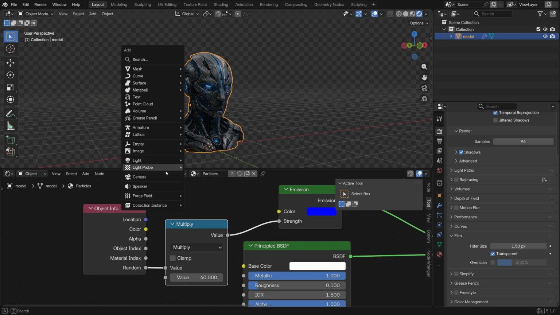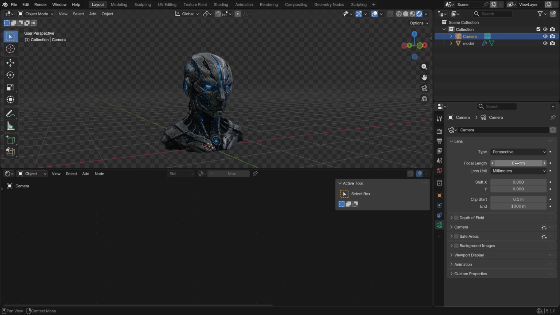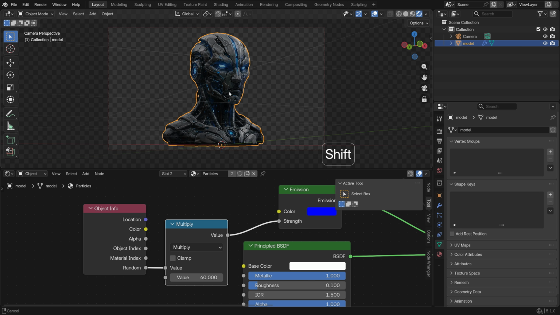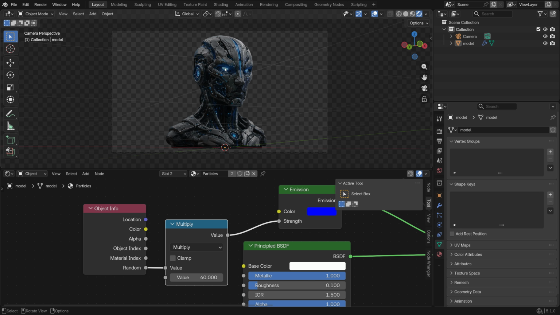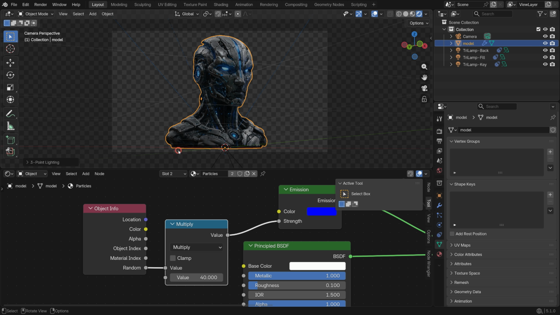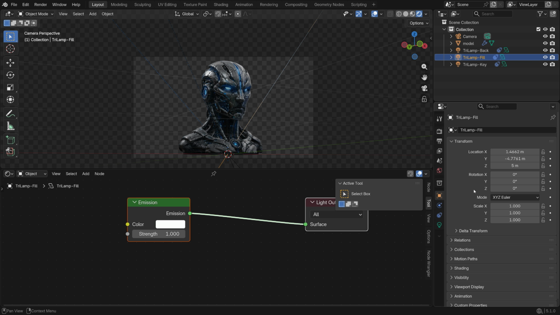In the next step, I added a camera to the scene and changed the focal length to 85 mm. I used a longer focal length here because it creates a much more cinematic look with less perspective distortion and stronger focus on the model details. After finding a good angle in the viewport, I aligned the camera. To make the model stand out more from the background and highlight the surface details, I also used Blender's built-in 3-point lighting add-on. I then increased the intensity of the back, fill, and key lights by about 3 times to create a much stronger cinematic contrast.